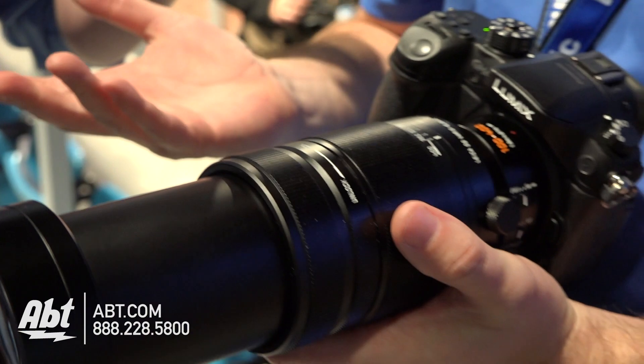It should be shipping sometime in the spring. As far as compatibility, it'll fit anybody's camera that is in the micro four thirds mount. Olympus and Panasonic share that mount, which means if you own an Olympus OM-D series or an EP series, you can go ahead and mount this lens and it'll work perfectly. It'll autofocus everything. It'll work as if it was mounted to one of our cameras, though obviously it'll autofocus a little faster on ours because we know all the secret sauce in this lens, but it'll work perfectly fine with your Olympus as well.